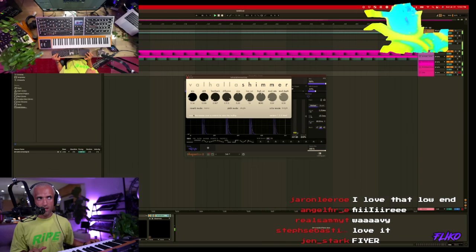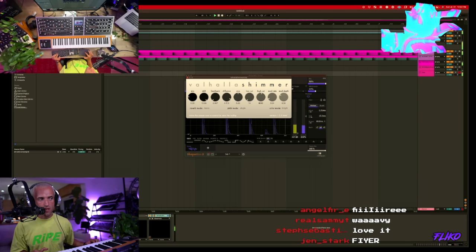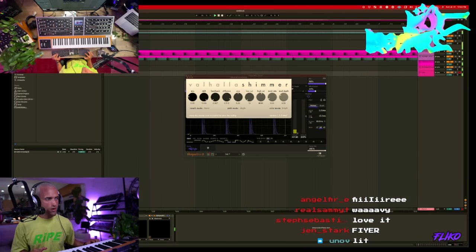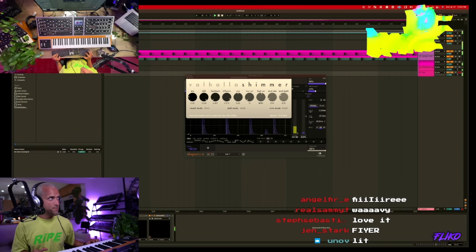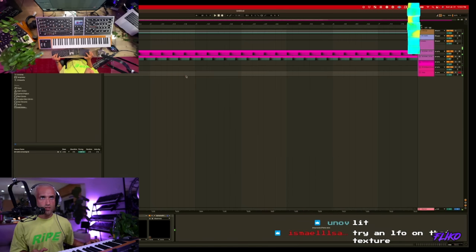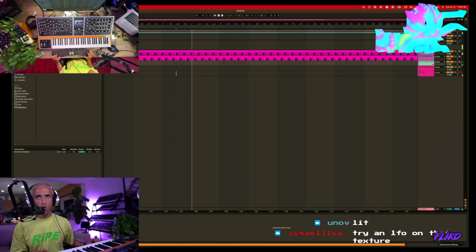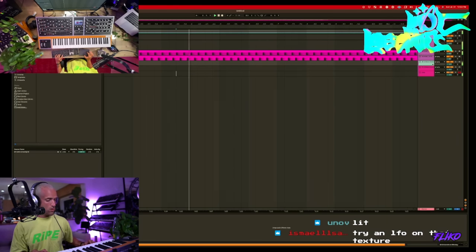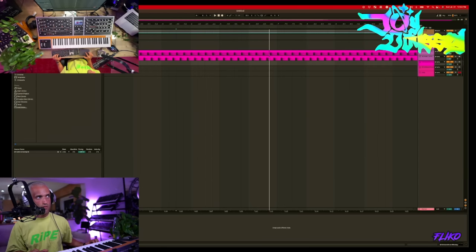Let's turn down the mix on that. We just need a little bit. And then let's turn down that texture all the way off. Let's blend it back in now. Now, there's also one more thing I want to do before we move on. The open hi-hat here. Just want to make it sound like it's going out of phase, basically.